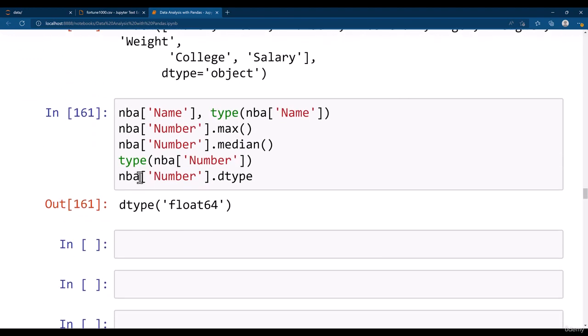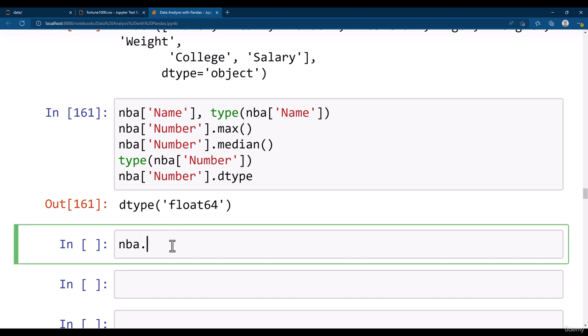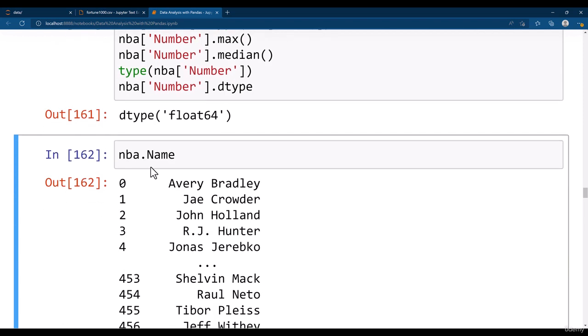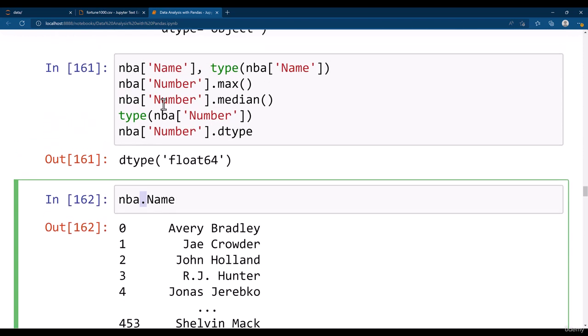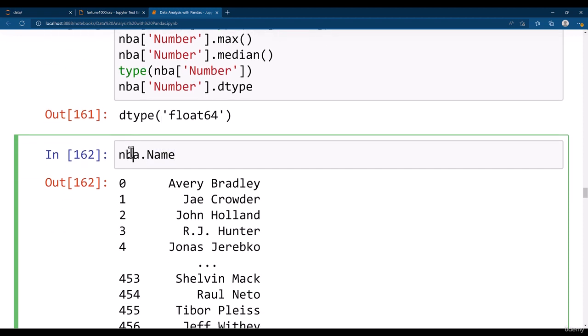Alright, that's one way to refer to a column in a data frame, which will convert it into a series. You can also apply other methods to get the series. For example, you can simply do NBA.name. So you see there is the dot. I did not put any square brackets or any string there. So now it is being treated as a data structure, and these columns are being treated as the keys of the data structure. So there I got that.